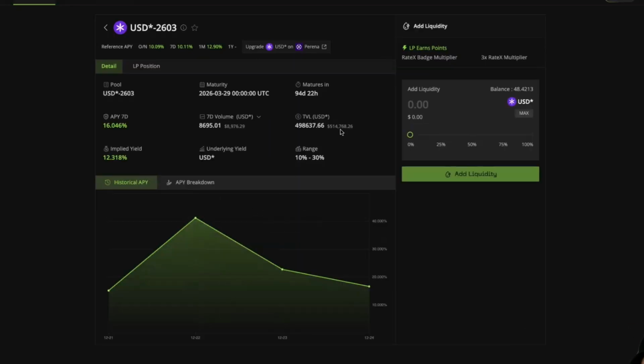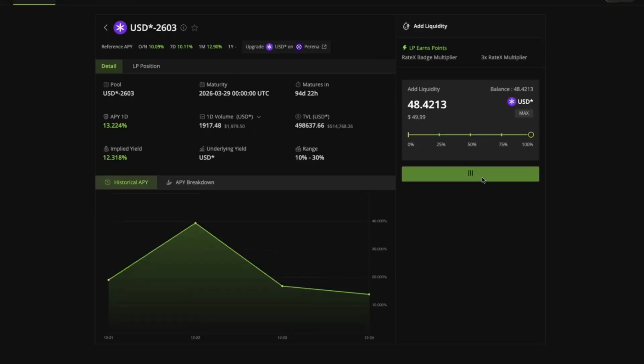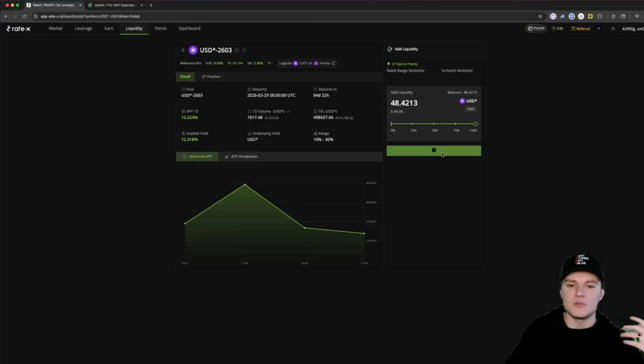So we can see right now there's about 500K of liquidity, not huge, but it's enough for folks of smaller size to enter. But over the last 7 days, there's been about $9,000 of volume. So again, not huge. Let's look at the 30-day number maybe. It's a new market, I guess. So last day, 2,000. So again, pretty small, but those trading fees that are charged are being paid to the liquidity providers, to the LP holders. So what I'm going to do is go ahead and allocate some of my USD star to liquidity here. And this will help me to capture my pro rata slice of those trading fees.